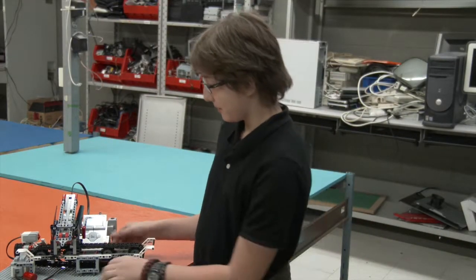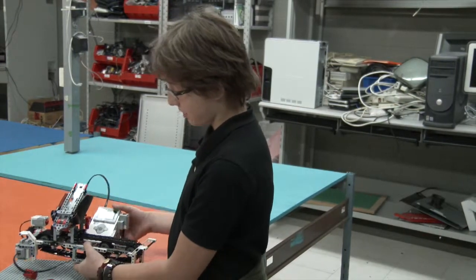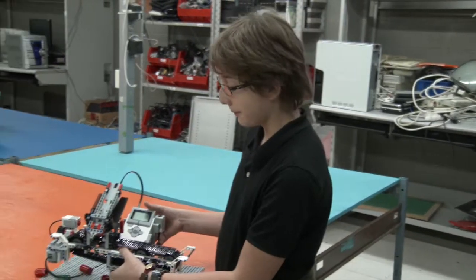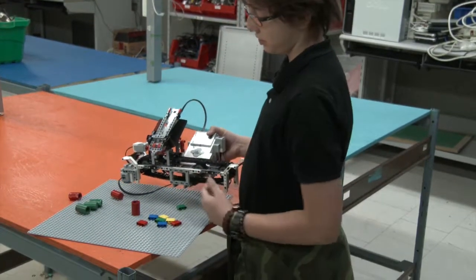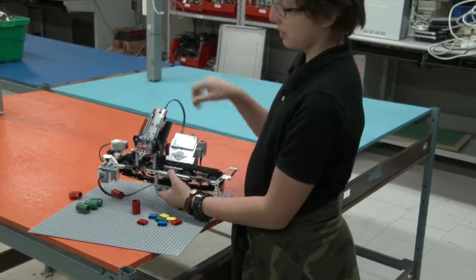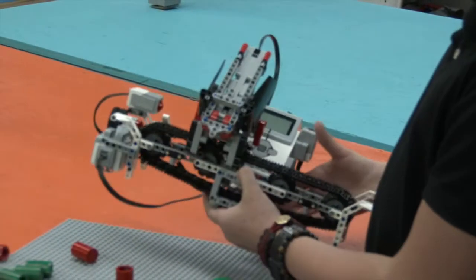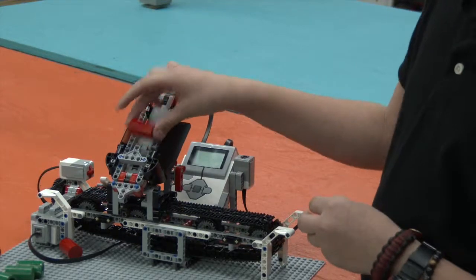Maybe we'll find a way to get it to scan the pieces, and this will move forward based off of what color it is. So we'll have the thing here and this will have to be shortened too. It will move forward and then move like this depending on what piece it is. Then we'll make some more modifications so these can go in there.